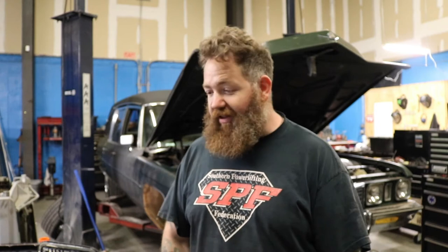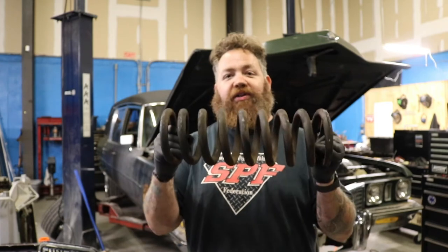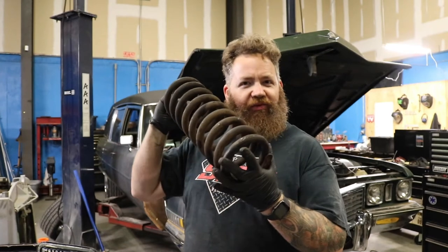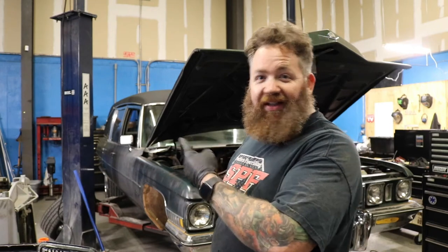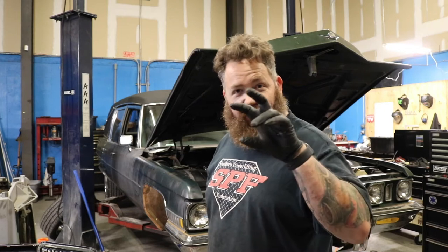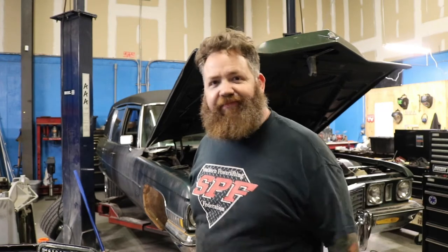Got the front left wheel taken off, got the brakes off and the springs. If you've never seen the spring on a commercial chassis Cadillac, this is something. I have to take the load off this spring while it's bouncing up and down on a lift — horrifying. I would start drinking but I have to drive. I've got the lower control arm off and I'm about to press the bushing out. Apparently they're welded on, so I'm going to do the lower ball joint.